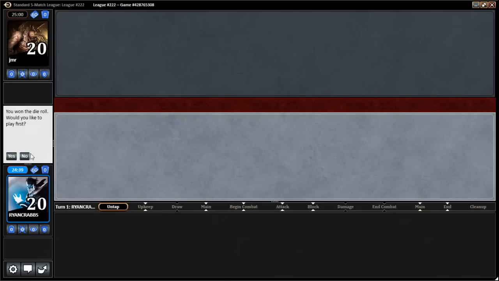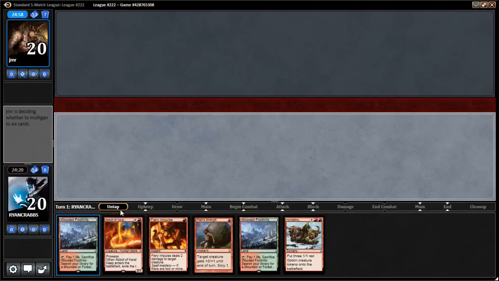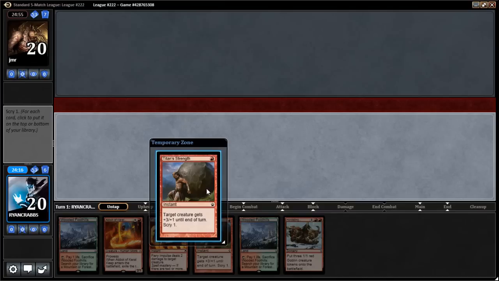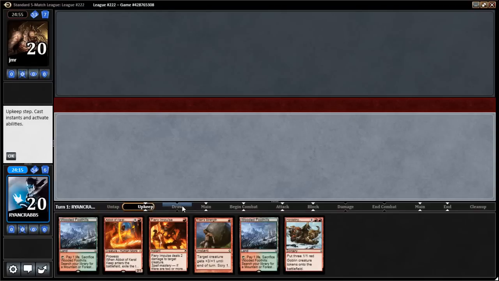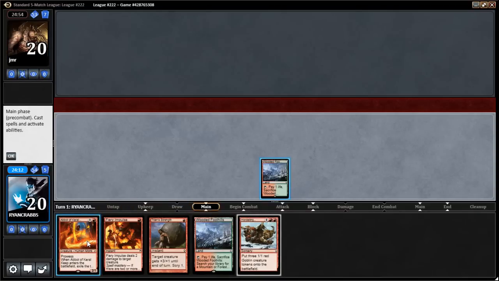Alright, it's our second match. We won the dice roll again, so we get to play first. Once again, one land here. We can't really keep it because it comes into play tapped. We're going to mulligan it. And we'll keep this. Turn 2 Avid's not really where you want to be. We'll put that on the bottom. But that's what's going to happen here.